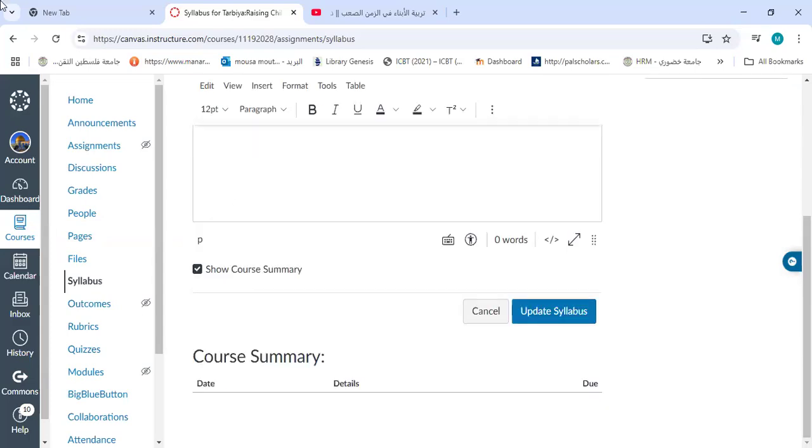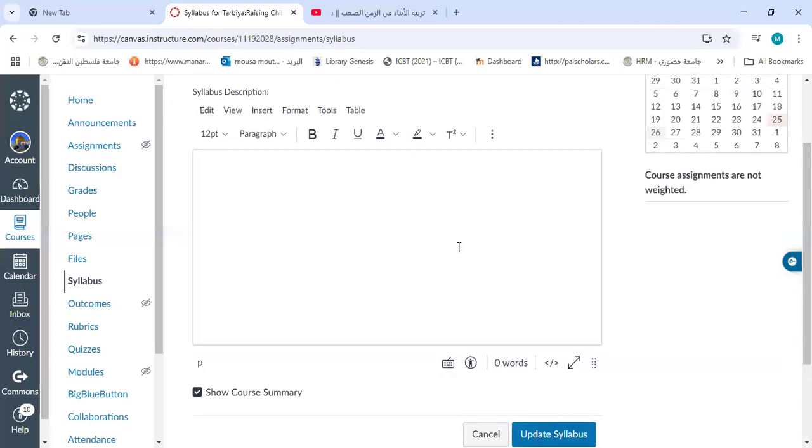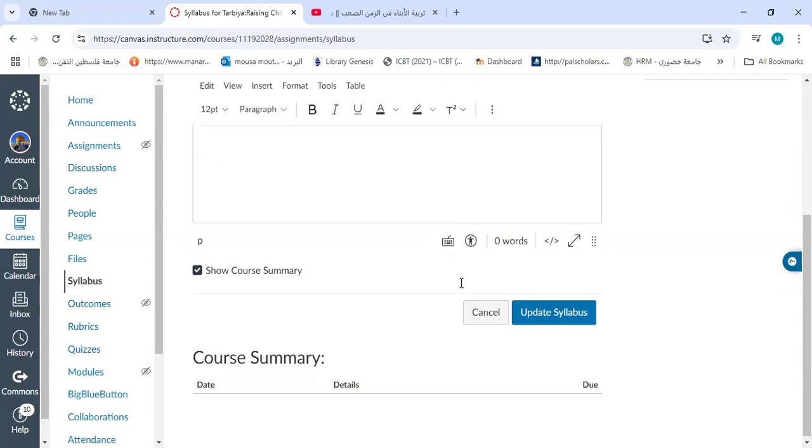Then down here, there's something called the course summary. You're going to be talking about the date, the details. You're going to say, okay, this day or this week, we're going to be taking this class, and the title is this and this. Actually, let me tell you something. If you want, you can do your own course syllabus and put it in as a file. Maybe that would be a lot easier. But of course, you can do it here if you want.